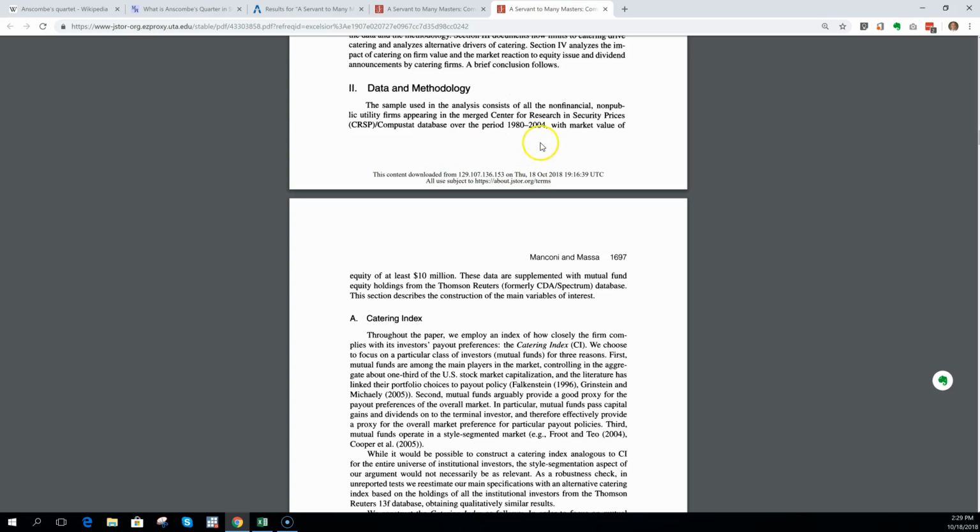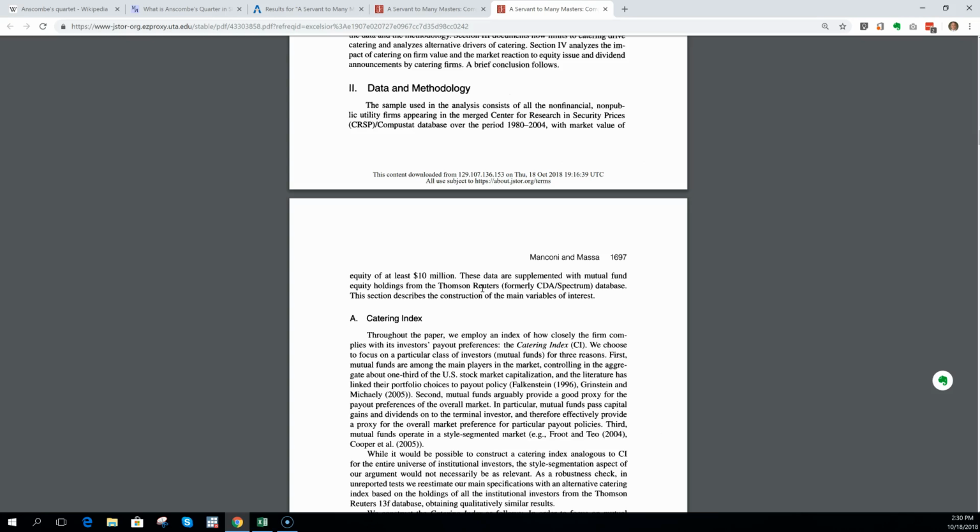Now, one of the things I see right off the bat, the sample uses non-financial, non-public utility firms in the CRSP database with a market value of at least 10 million. So that's a filter. They're filtering out the non-financial firms, the non-public utility firms. They're also filtering out firms that are less than $10 million as far as their market value of equity.